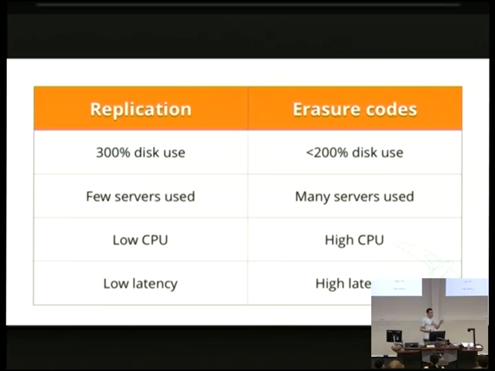The thing is, though, with replication, I've got 3 copies, so I've only got 3 servers that I've got to deal with and 3 locations of where I'm storing the data. So that's pretty nice. It's a pretty low number of connections, especially when you get to erasure codes. If you've got 14 different chunks that I've got to store that same amount of data, then I've got to talk to 14 different hard drives at least, and probably more like 14 different servers, which is just a lot more network connections and TCP overhead and things like that.